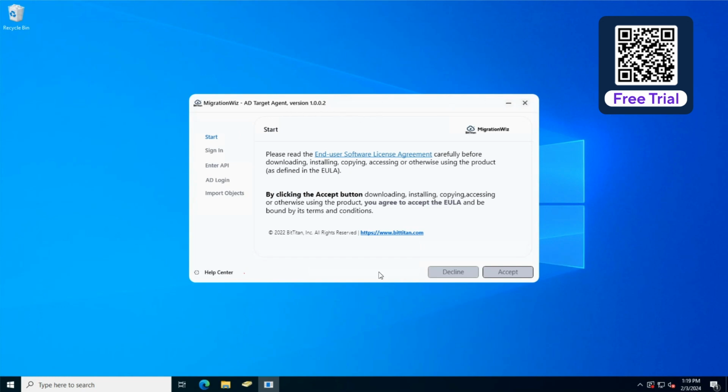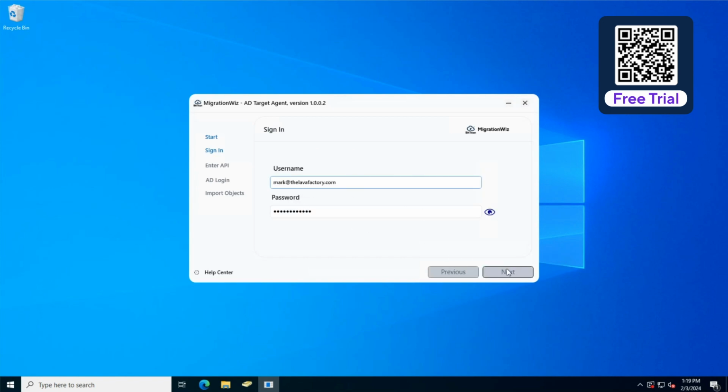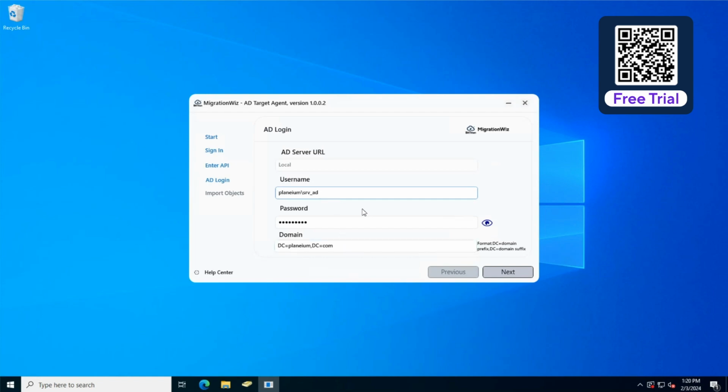You can see this is running the target agent. Very, very similar setup. And we do log in with our BitTitan account, as you can see. And we have the API key and that demo AD project as well put in already. Next on that, it'll validate those. And then, of course, the domain admin account that it needs to write those accounts there, and the top level that it wants to start writing on.